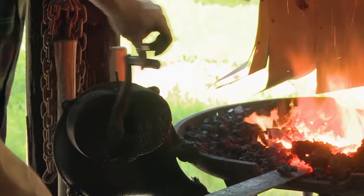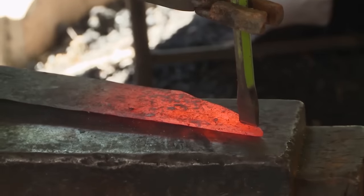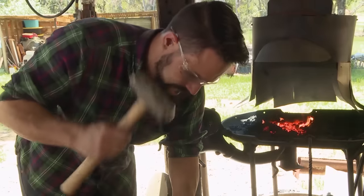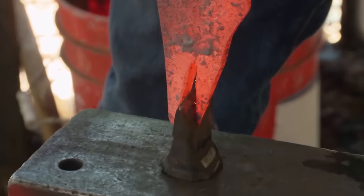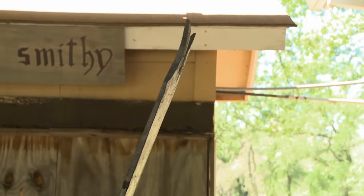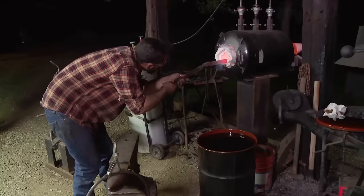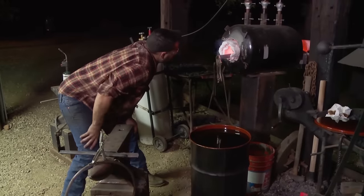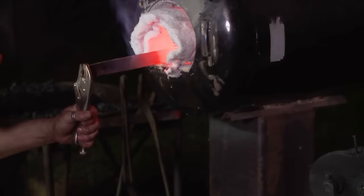Today, I'm going to cut the spur out of the tip of the blade. There's a lot of bad things that can happen here. Taking a chisel to any part of your blade can result in unfixable blemishes. Time for the heat treat. Heat treat's the worst part of any blade making process, so I'm incredibly nervous. Warping is the number one concern I have. When I dunk the blade into that oil, it's going to do what it's going to do, and there's nothing I can do to stop it.